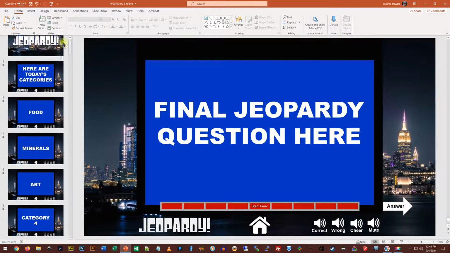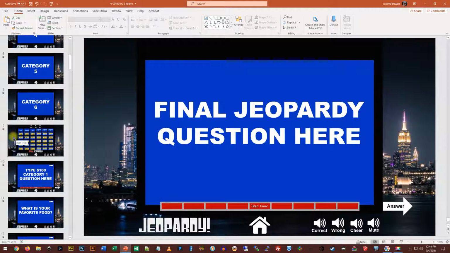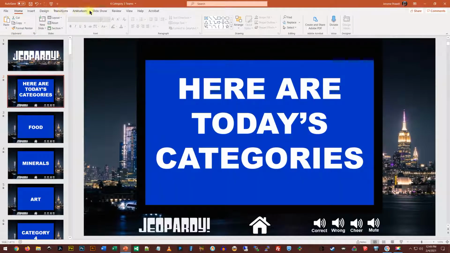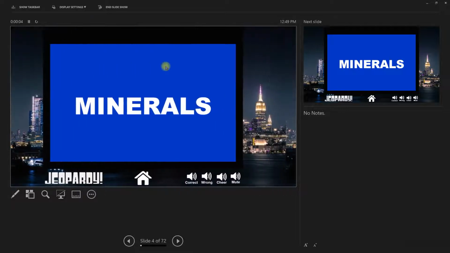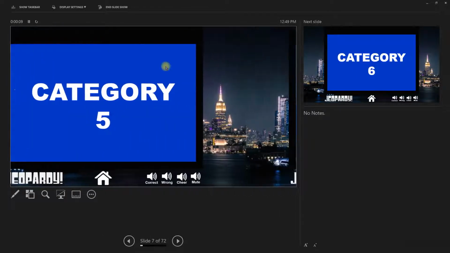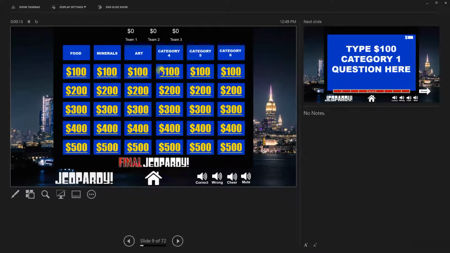So if we were to do a quick run-through of the scoreboard and categories, you just kind of go through with your students, and I'm just hitting the arrow key to advance the round.